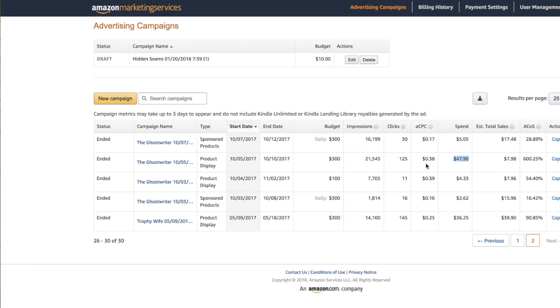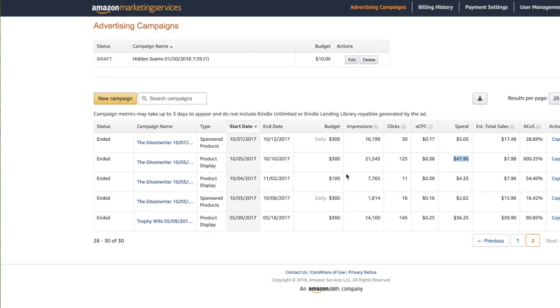So it's important for you to keep an eye on your ad. If I had not noticed this, it would have kept running and would have spent all $300, and I might not have generated hardly anything in income. So it's very important that you come back every couple of days, if not every day, and just check on your ads, see what's performing, see what's not, and tweak the ones that are working for you. This was a product display ad.